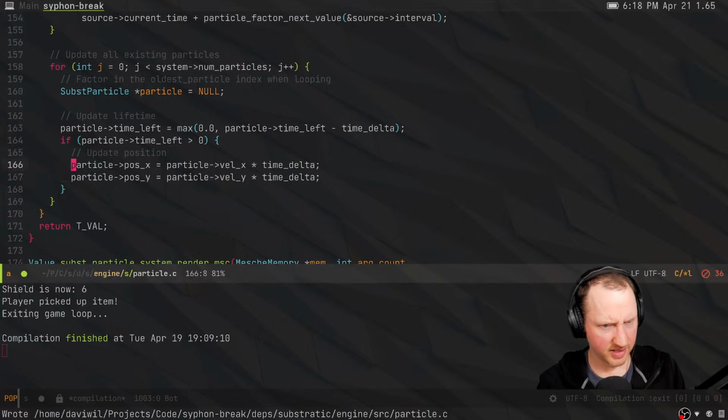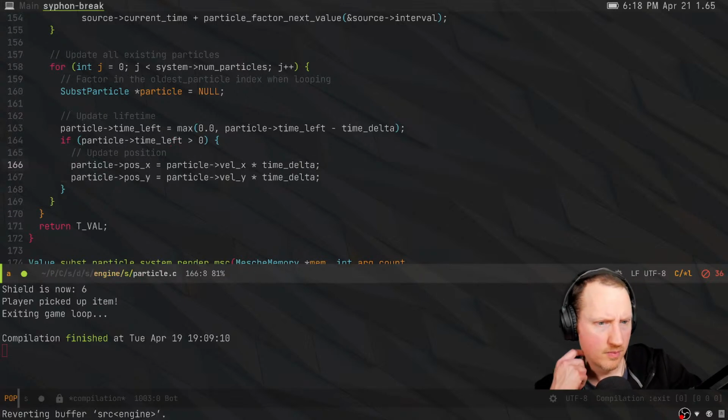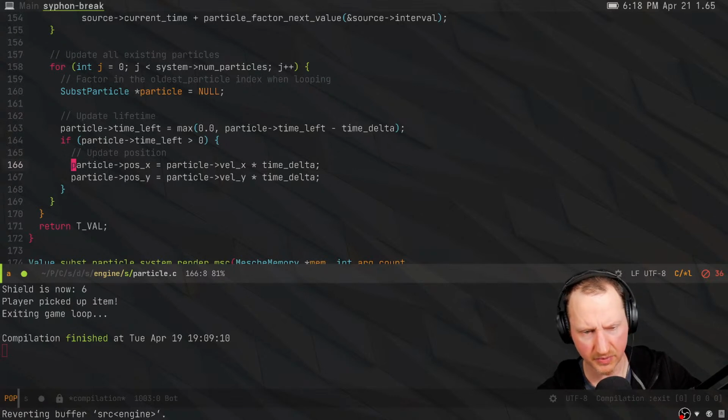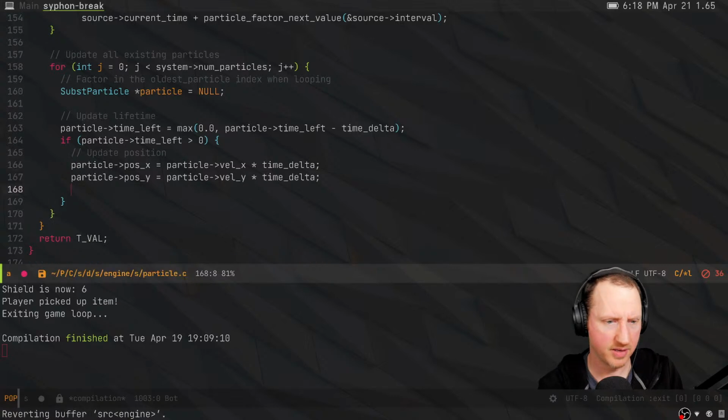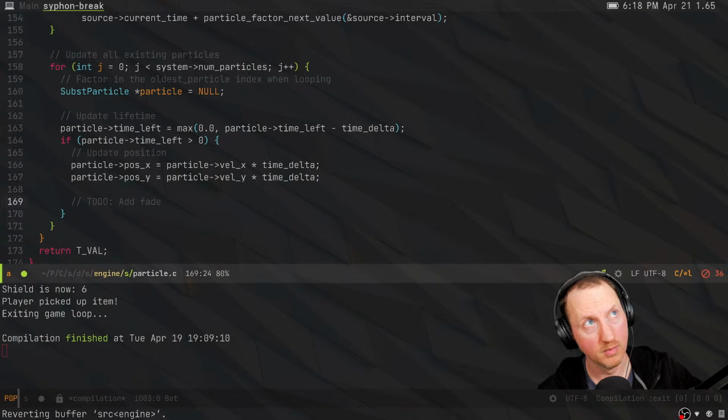Why is it indented like that? Okay. That's all we really need at this point is the position. We're not going to change the size over time. We will need to fade it out. So to do add fade.